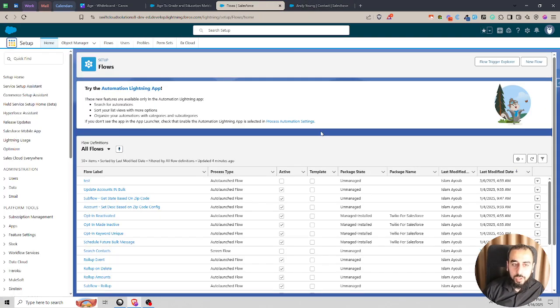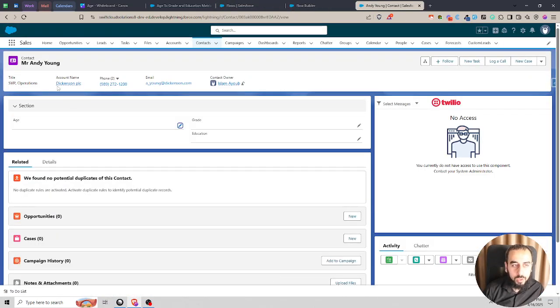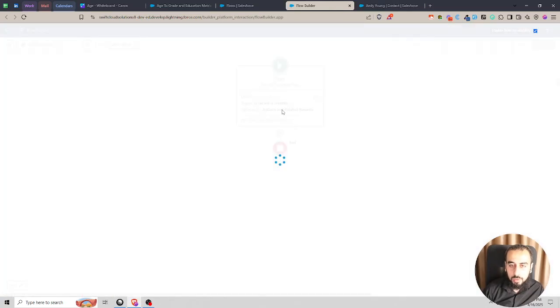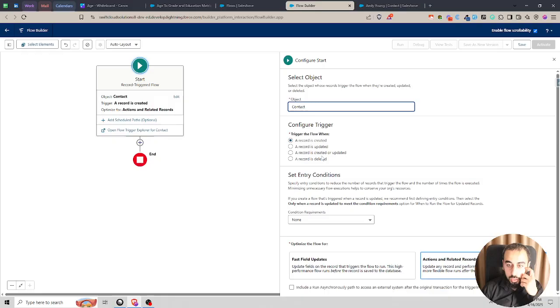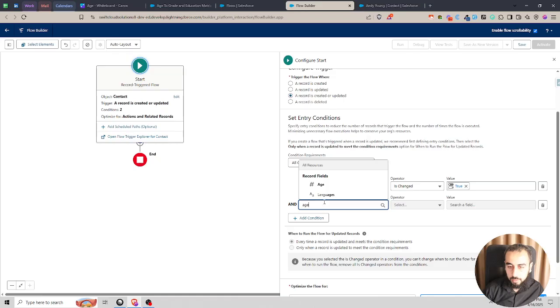Now let's go to flows and create a new flow, a record-triggered flow on the contact object, so that whenever the age gets populated, the grade and education populate. Starting from scratch, record-triggered flow on the contact object. Whenever it gets updated, whenever the age is changed to have a value.